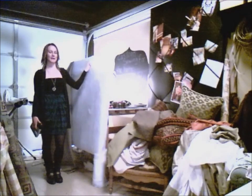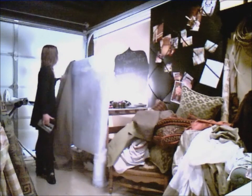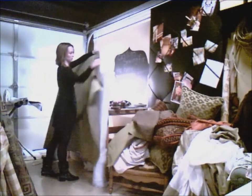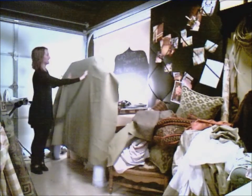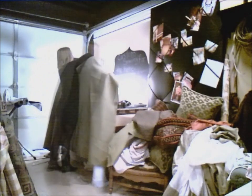Now that the entire headboard has been covered in foam and batting, it is ready for fabric. So I'm just going to lay the fabric across it. This fabric has a real obvious grain in it, so I want to make sure that's going straight up and down. I'm going to staple it at the very top and along the very bottom to hold that in place and make sure my grain is staying where I need it to.